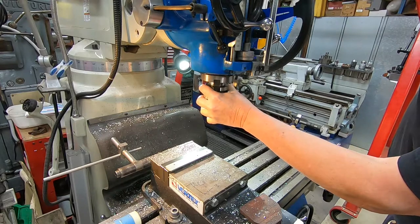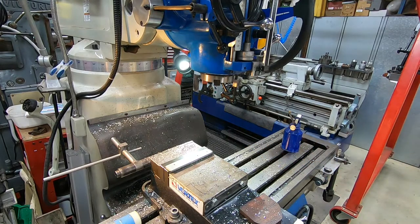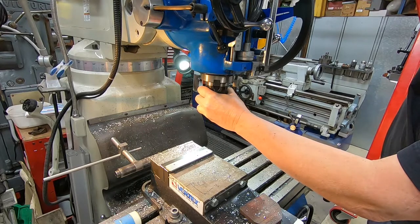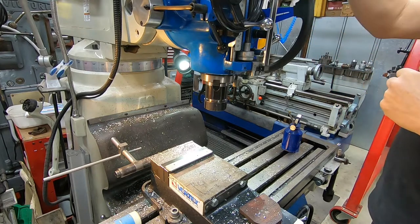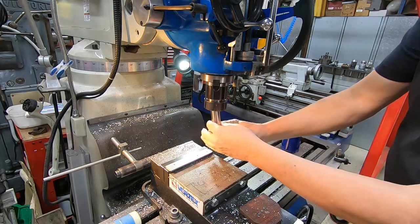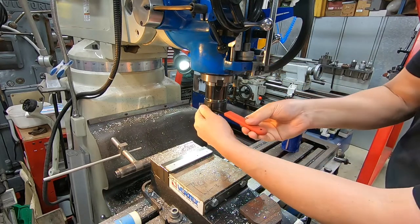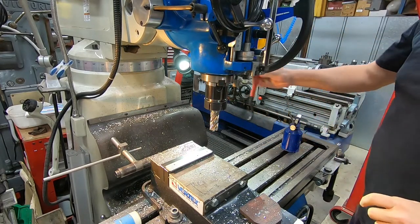Now let's take the drill chuck out. Collet chuck back in. Quick tighten. And go and find a suitable milling cutter. I think this guy will do. Big enough for the job. That's 1 inch. It just happened to match the collet that was in the collet chuck, so that made it easy.